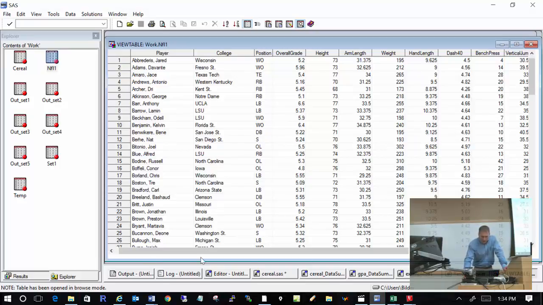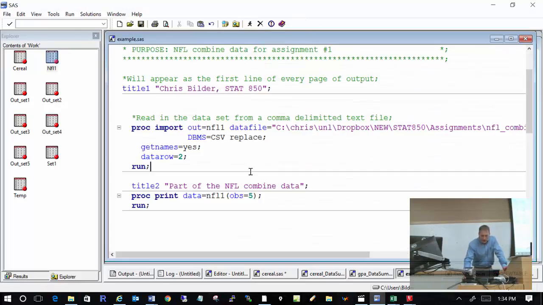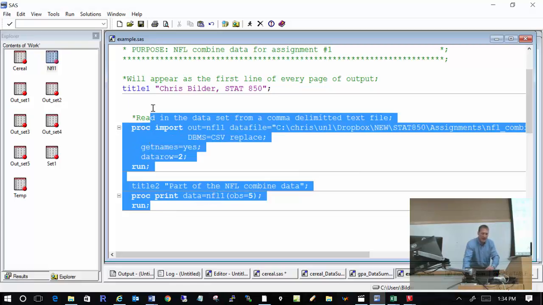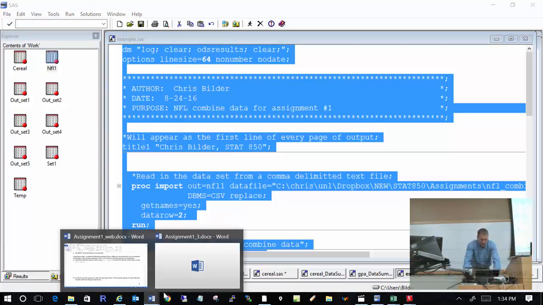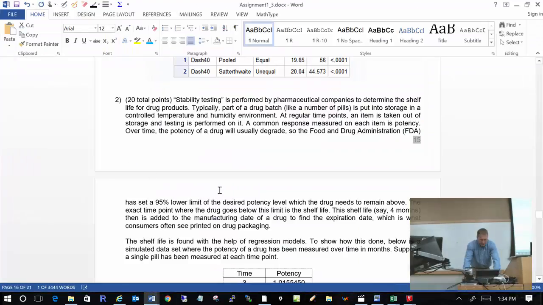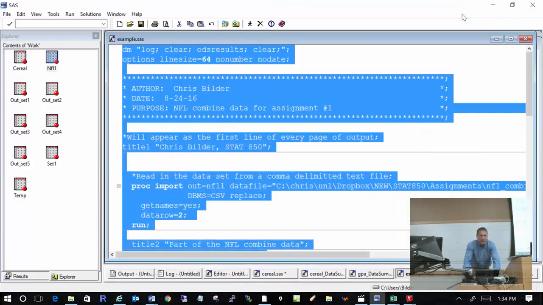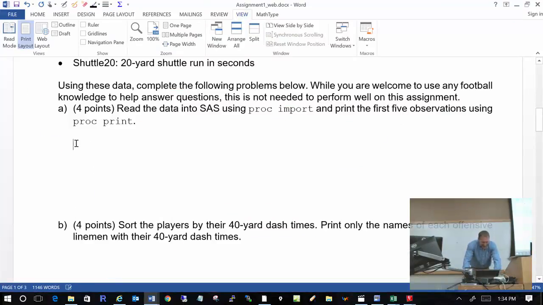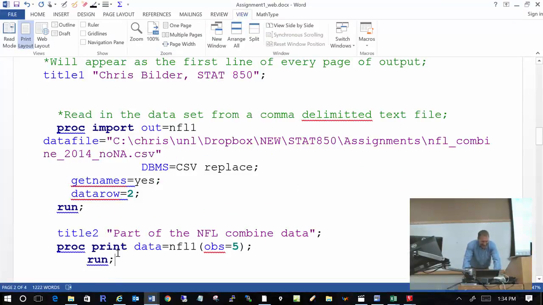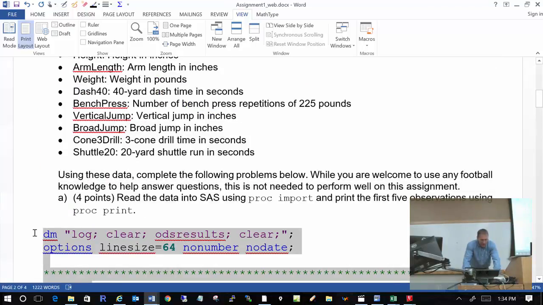So things look good. So now what would I turn in then to answer this question? Well, in order to get to where I needed to print that data, I needed to execute all this code. So I'm going to copy this code over to my Word file. Oops. Oh, you don't need to see that. That was the enter key. I copied over to my Word file.